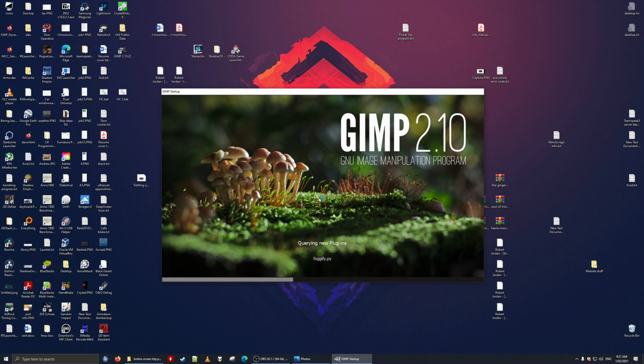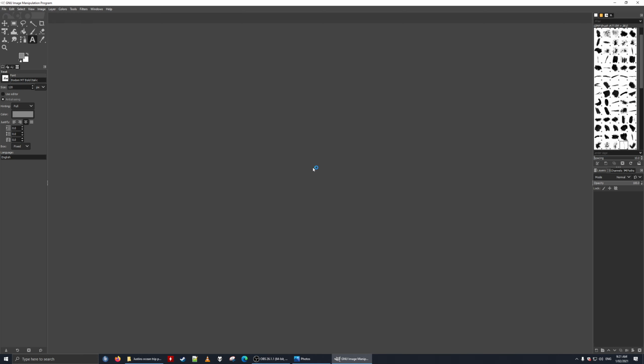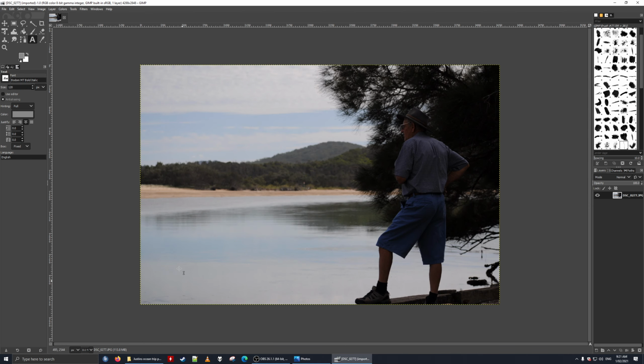Takes a little while to load because there is a lot of tools and a lot of capability inside this program. Okay, and as you can see, here is my photo inside of GIMP.